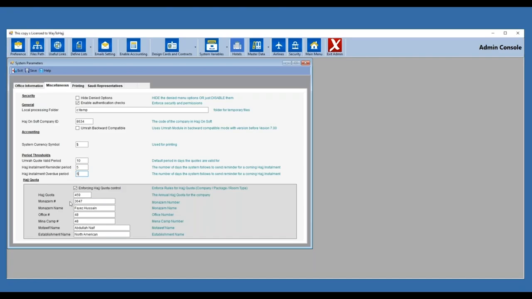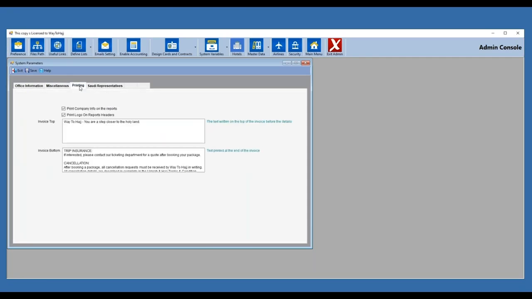So this information comes very handy, especially in the contract between you and your Hajj client and Umrah client as well. This is just the requirements of Saudi Arabia. If you don't want to fill it, if you don't want to use it, you can leave it empty, no issue, but we recommend that you use it. Again, after you finish anything that you're doing here, you click save and you get the confirmation message.